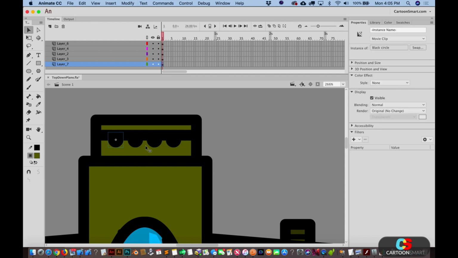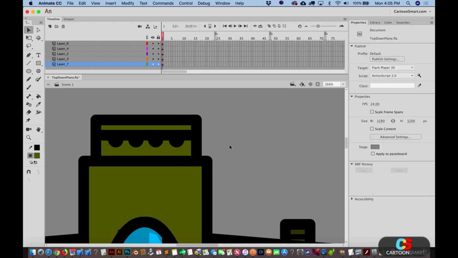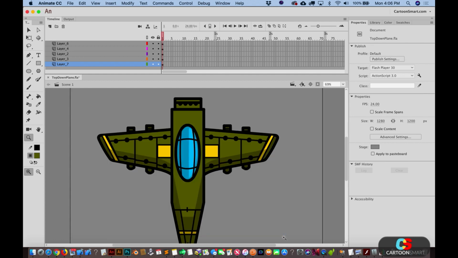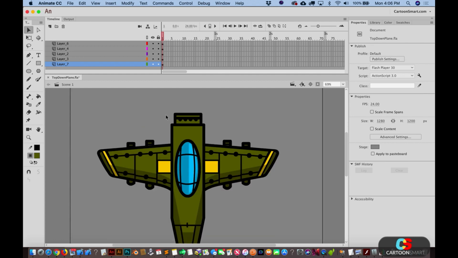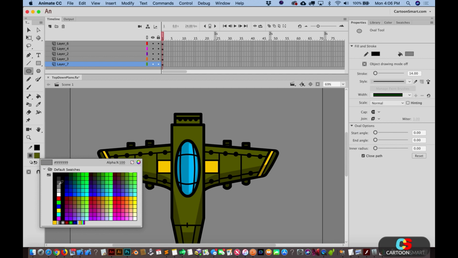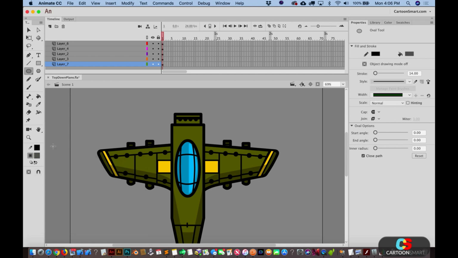And again, if you feel like, hey, wait, you're moving too quick, don't sweat it too much. Figure out how to do it on your end, and then you'll learn how to do it faster. I don't want to spend too much time on the basics because we've got a whole lot of videos over at cartoonsmart.com that cover those basics.